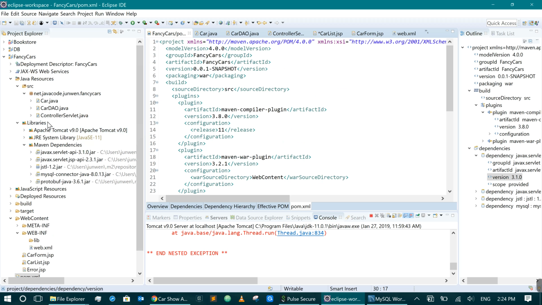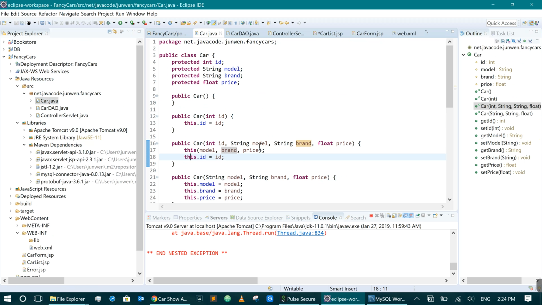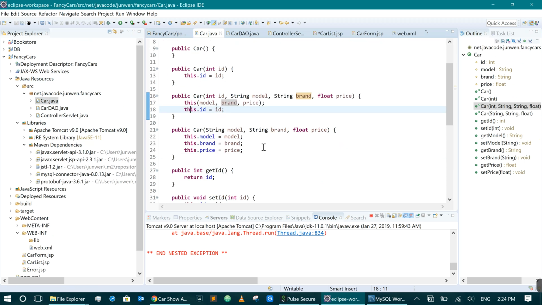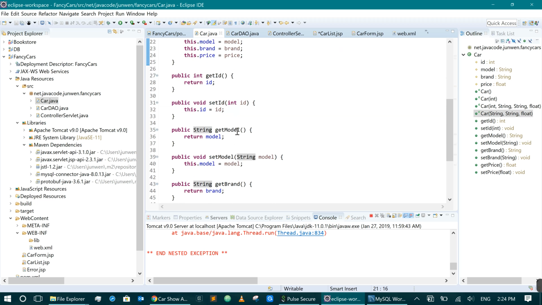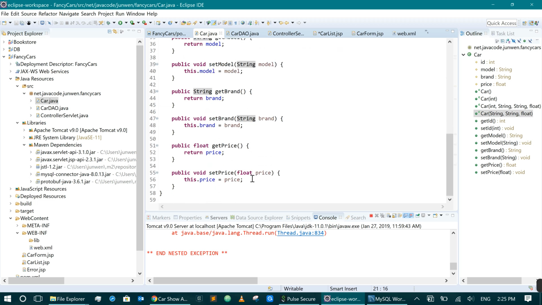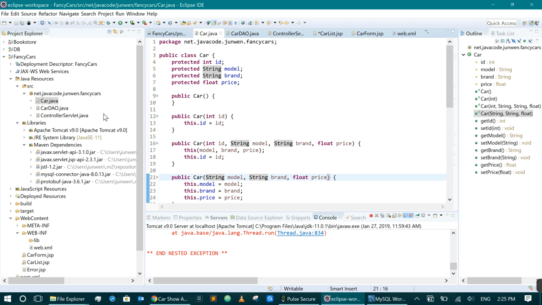So let's go back to the code. What we created here is three classes, and one is car.java. This class is where we define the car class, and then we can create instances or objects of this class. We have a few constructors for the car class with different parameters. We can either define the ID or let it be blank, and we remember from the database side, it is auto increase when we do not define it. And we have a few more methods like get and set ID, get model, and get or set brand. So this class is pretty straightforward.